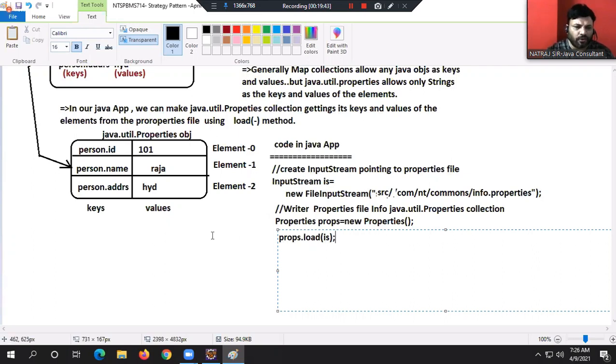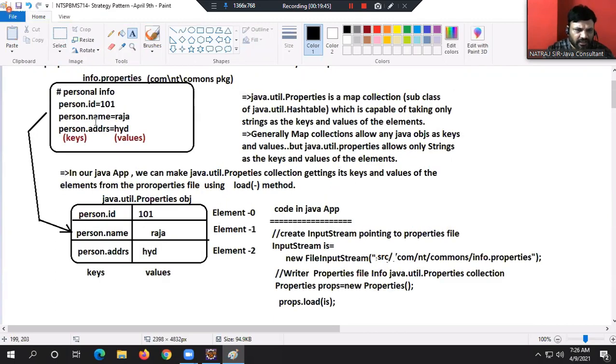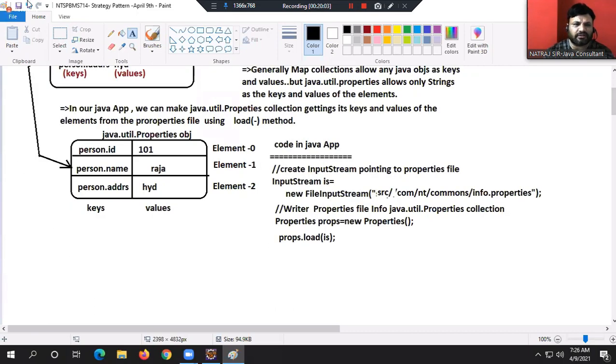Because of this load method, the keys and values of the properties file will become the keys and values of the java.util.Properties class object.